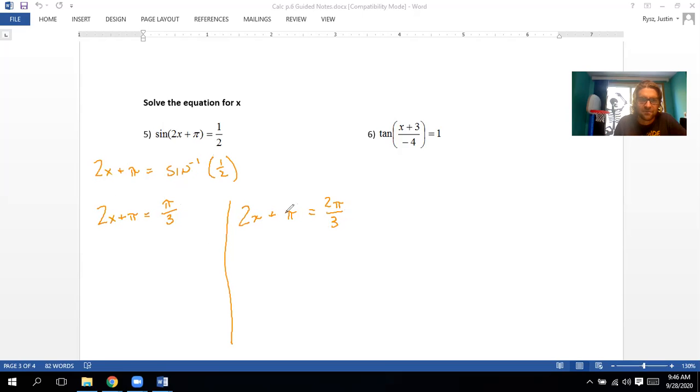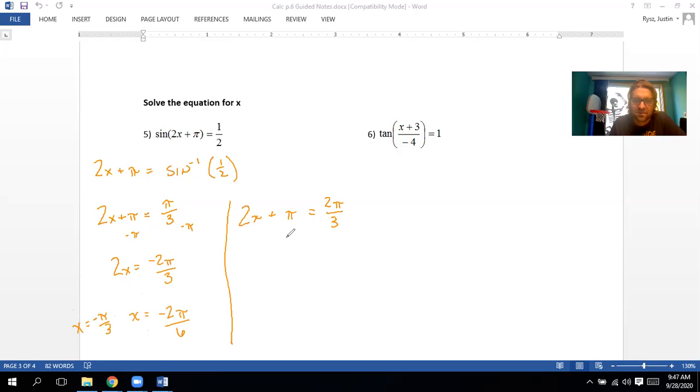So now that we got that, we have 2 answers. We're going to get 2 different answers for x. So we're going to do the same steps here. We'll subtract pi from pi over 3. So you almost have to think of this like fractions. So we got 1/3 pi minus a whole pi. We'd have negative 2/3 pi, or negative 2 pi over 3. And we'll divide by 2. When you divide a fraction by 2, it's the same thing as multiplying the denominator by 2. So we'd get negative 2 pi over 6, or actually we could have just simplified that. That is negative pi over 3 for this answer.